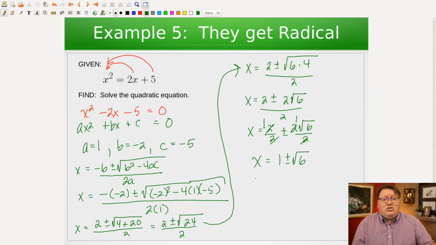And again, that's my 2 solutions. So my solutions are simply 1 minus the square root of 6 and 1 plus the square root of 6. Okay? And there you have it. So again, not all of these simplify to nice, pretty numbers. Some of them have irrational solutions, which means you're going to have a radical in them, but it is perfectly all right. You let the problem be what it is, simplify it like we did down to the simplest form, and then you're finished. Okay?